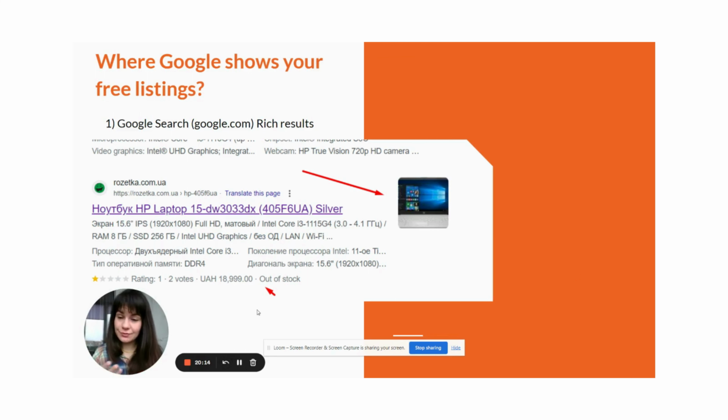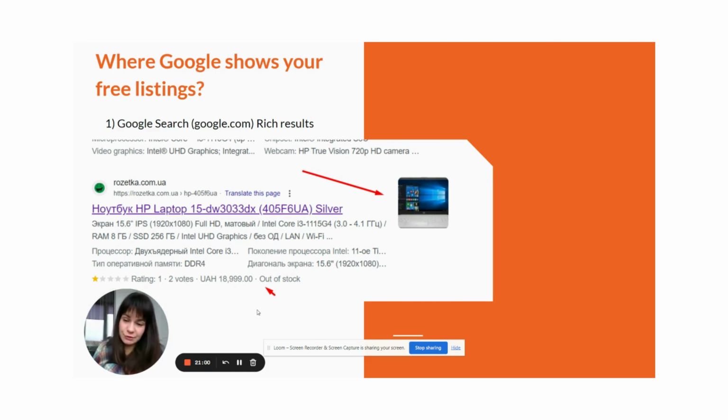Where your free listings could appear. First of all, in Google search, in rich results, where you could see price, availability, and so on. In other words, it's what you get when you add product data structured schema. By the way, schema could in some way add this information by default. It's not a requirement to add your product feed data, right? You could add structured data in JSON-LD, for instance, or microdata, and get these results. But what I'm talking about is an additional opportunity to increase visibility. If you have a free instrument to show more info about your products, why lose this opportunity, right?